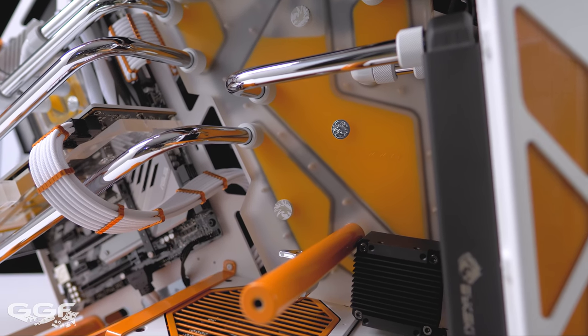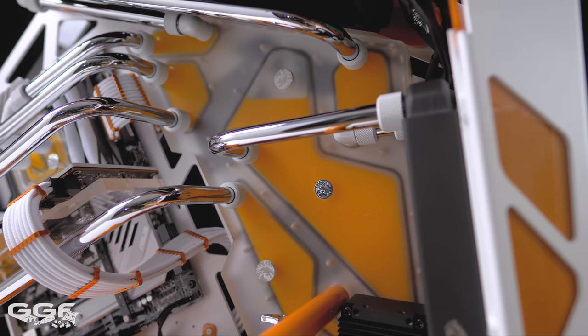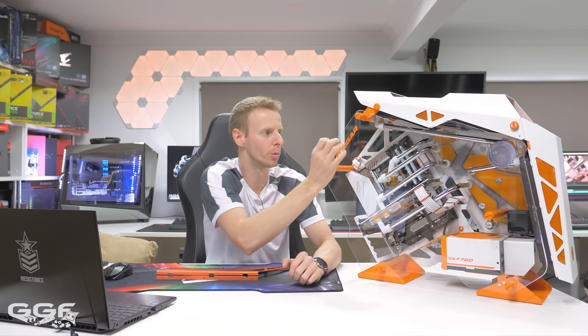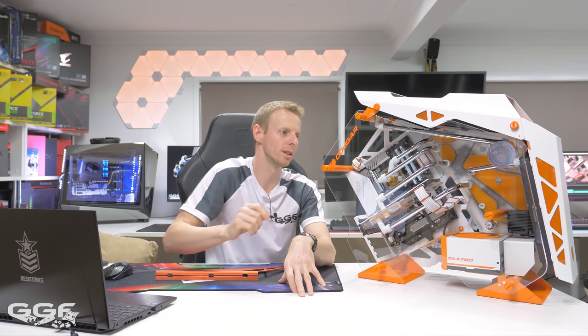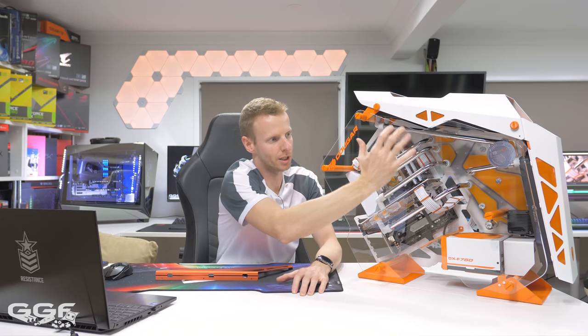But if you're using a colored coolant, you can see that coolant sort of smearing through the actual block. But this one, they have O-rings between every single compartment, so you don't get any bleed. So I really do like that. And it does come in a nice frosted acrylic, and when you've got that orange coolant in, it does look pretty sweet. But yeah, in saying that, with this side panel being bigger, you can actually see the whole system.